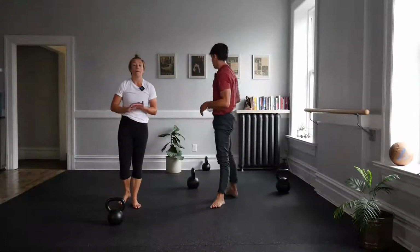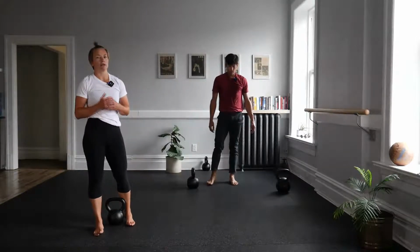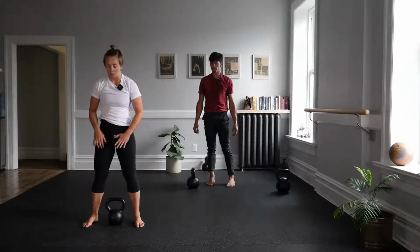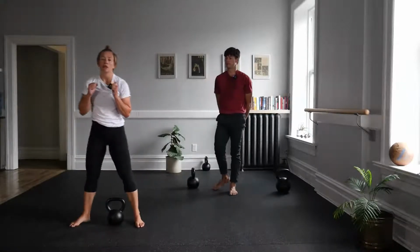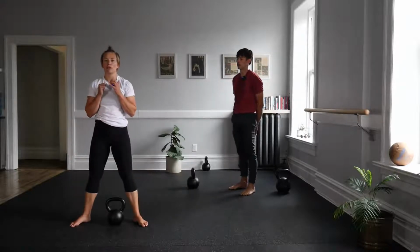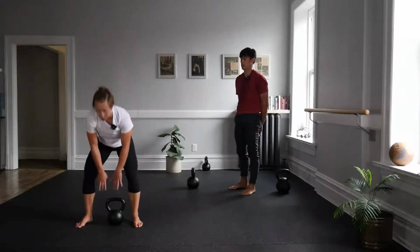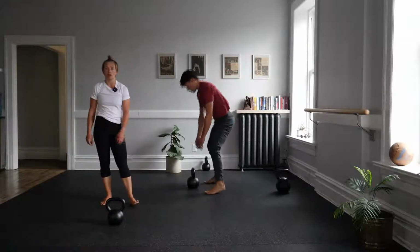We're gonna go back and revisit the 30-second drill that we did with our swings. So we'll be standing over our bell, we'll hinge, pull, catch, grip in that goblet position, step to your squat stance, 5 nice controlled squats. When we're done 5, hinge to park the bell, shake it out, next 30 seconds, do it all again.